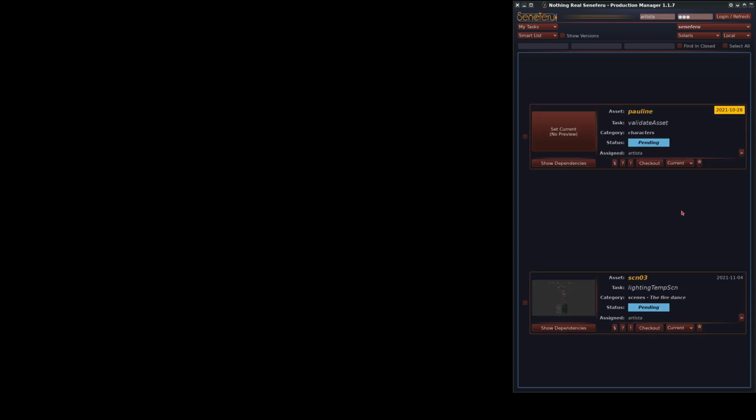just a testing artist. I will focus more in this session on the lighting, so I will ignore this task for now. I will start by working on this task. As you can see, the task name is Scene 3 Lighting Template.